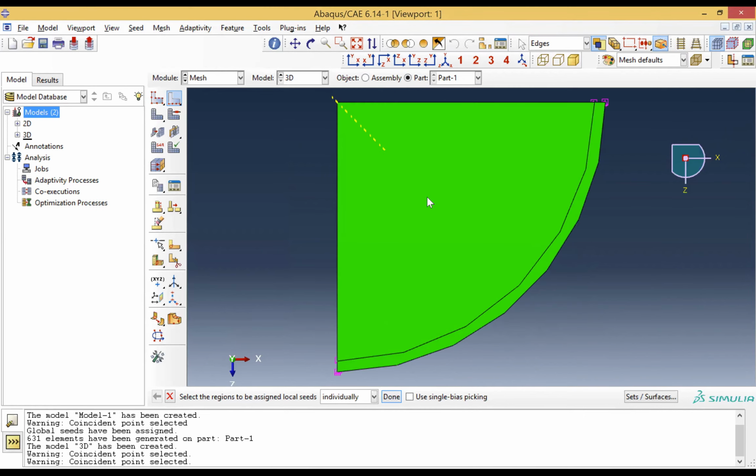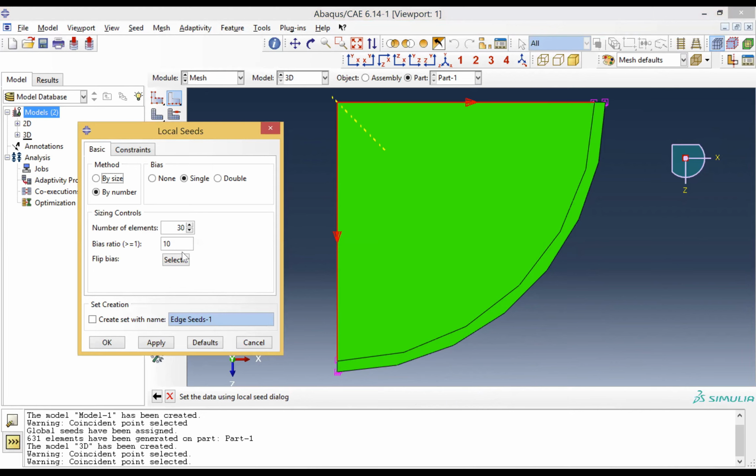So this view will help me with this. Yep. So I'm gonna select these edges. These two. All right, this is done.